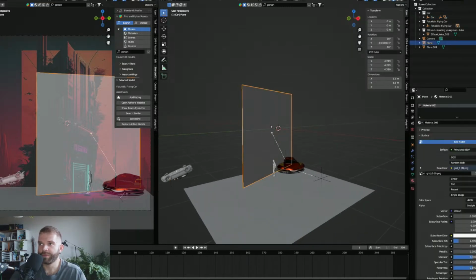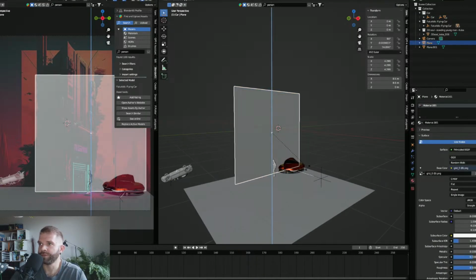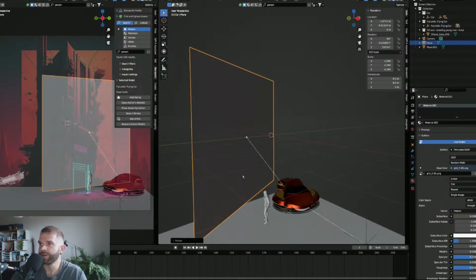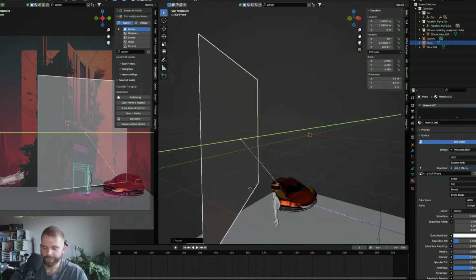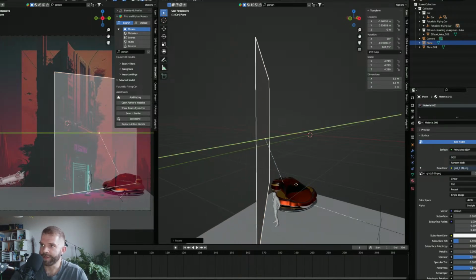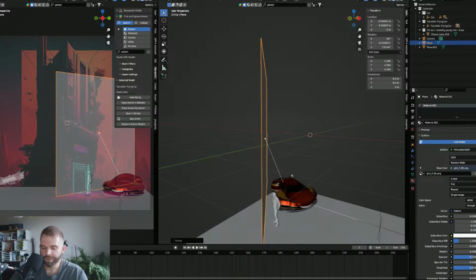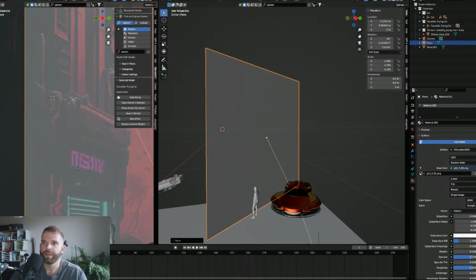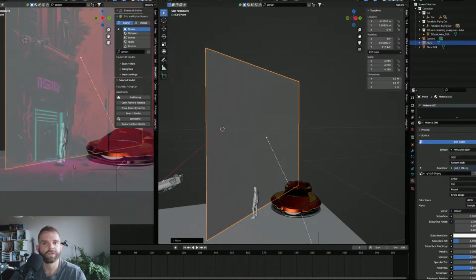Why do I have my surface here? Let me unrotate that and move it back. Actually, no, I suppose I do want it rotated. What this face is doing is it's not a backdrop at all. It's actually a lamp. So I'm gonna use this surface to create that lighting effect on my subjects that I'm trying to bring over.